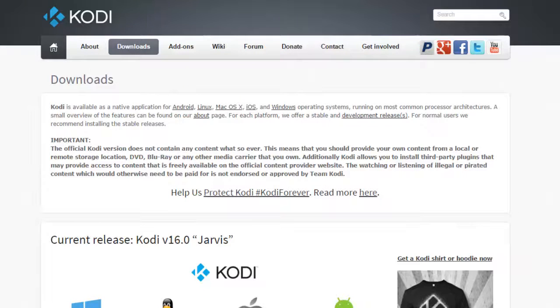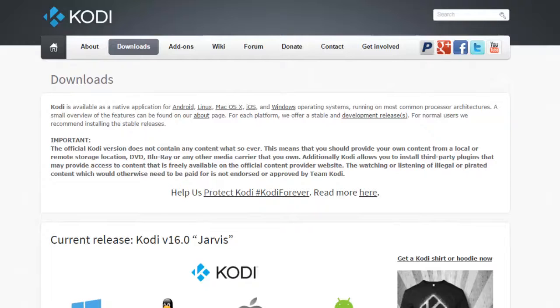Craig here, and in today's video tutorial I'm going to be sharing with you how we go about watching TV shows, movies, live sports, live TV channels, etc. using a software program called Kodi and then third-party add-ons that you can install on Kodi.